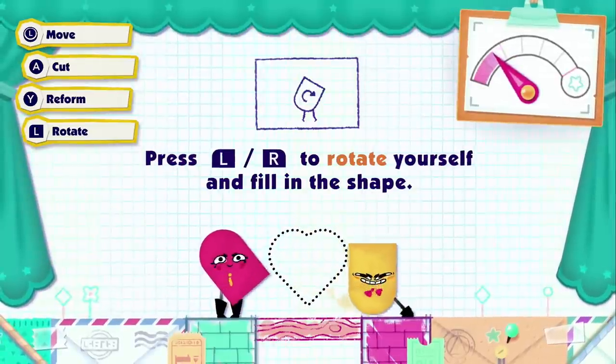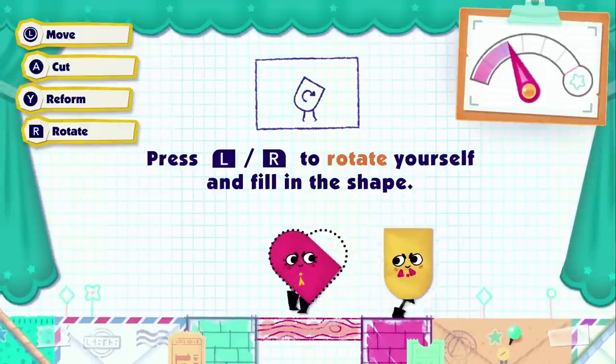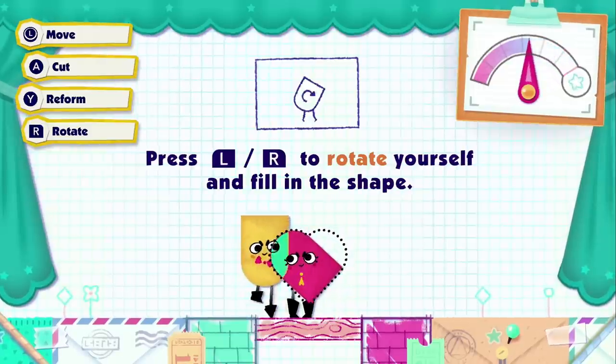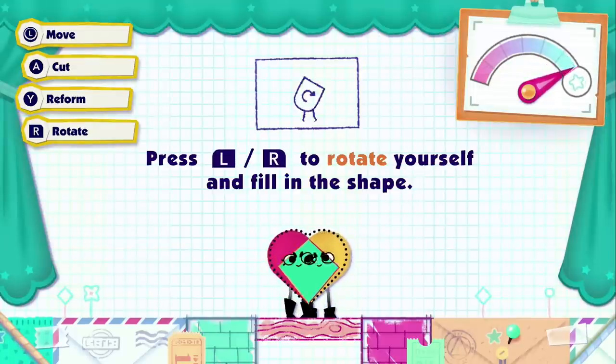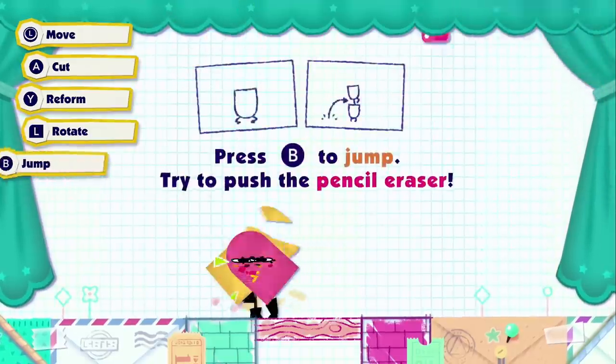Oh, I can do it. We can do this. Wait. Rotate. Yeah. Look, I'm already rotating it. Rotating the right thing? What did it say to rotate? Oh, L and R. These by your L and R. The trigger. Oh. Yeah. Why does it look like that? Okay, wait. Just give me a second. We did it. Ish. Lovely. Let's just do it like that.